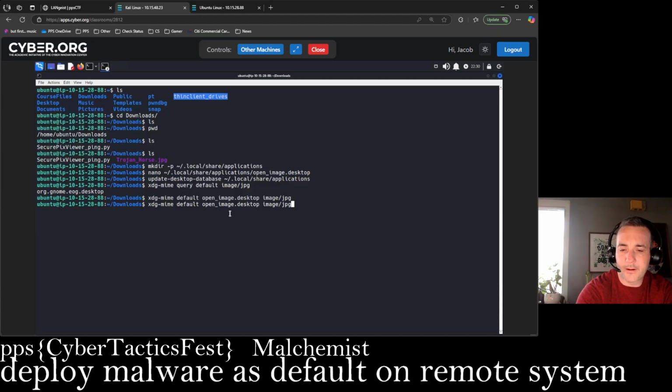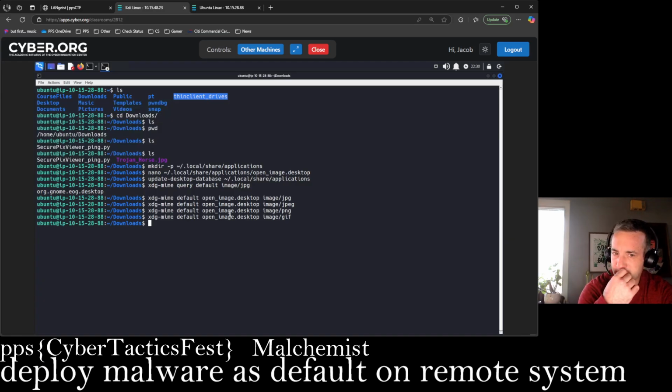I'm going to press up arrow, and I'm going to change this to all of the different types of images that it might be associated with. All right, so potentially this will work.